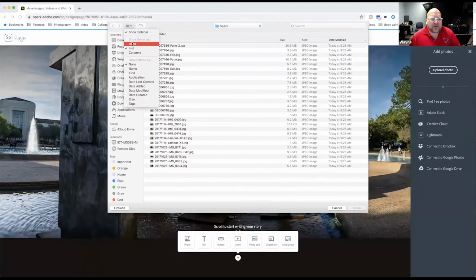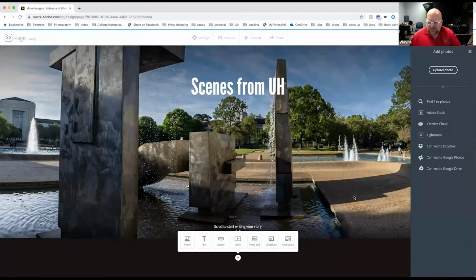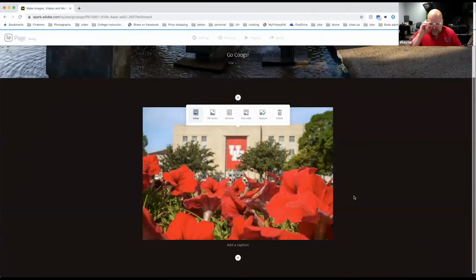And I'm going to go icons so I can get a preview of what this is. So since we had Colin in the last picture, let's go ahead and pop open this one. And just like that, it's pulling it in. It's doing its last toning of the picture and uploading, and there the photograph is. Once the photograph is here, I can do a few different things with the photograph. I can place this and position it a little bit differently.